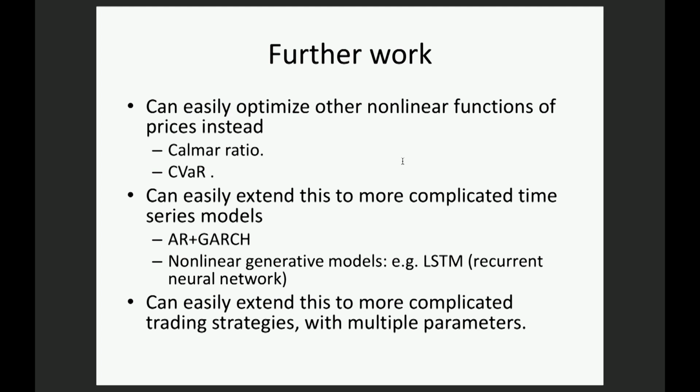So what can we do to further this methodology? One is that certainly you can try different nonlinear functions of price. You can optimize Calmar ratio or your conditional value at risk and so forth. You can extend it to any complicated time series model, adding any features that you think are important to your model. Gap is the first thing. Actually, we tried adding gap to the model, and once you add gap, the optimal K becomes 0, which is the one that gives you a better Sharpe ratio. So apparently gap is important. So by neglecting gap, we find a solution, an optimal that isn't really suitable for this particular time series, right?